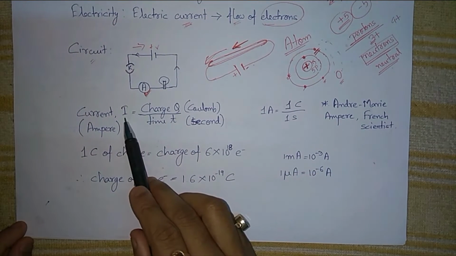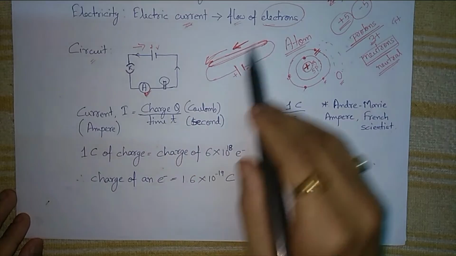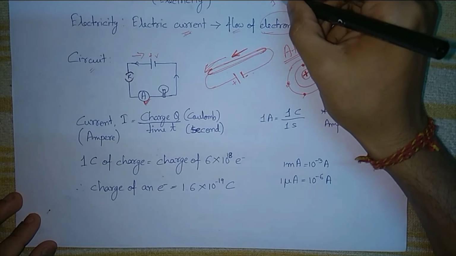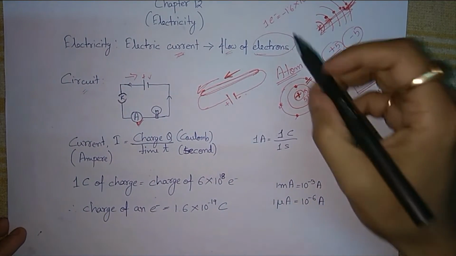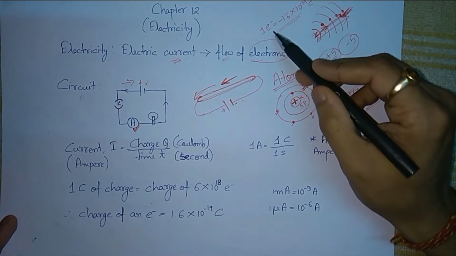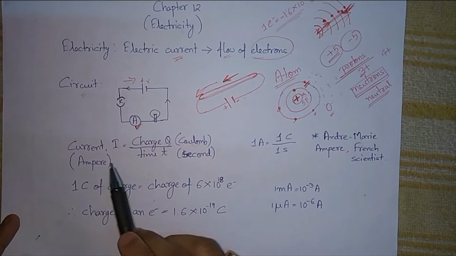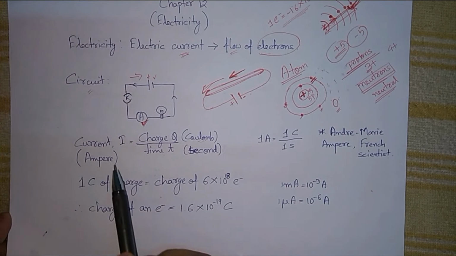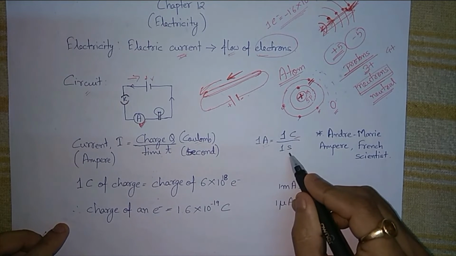Now here is the relation between current, charge and time. Okay, charge. We always say that flow of charge means flow of electrons only, because electrons have charge. We all know that the charge of an electron is minus 1.6 into 10 to the power minus 19 Coulomb. So flow of charge, the unit of charge is Coulomb, divided by time. The unit of time is second. So the unit of current is ampere, the unit of charge is Coulomb, the unit of time is second.